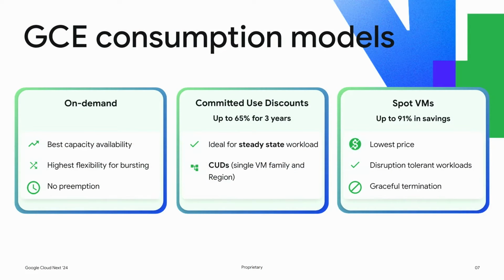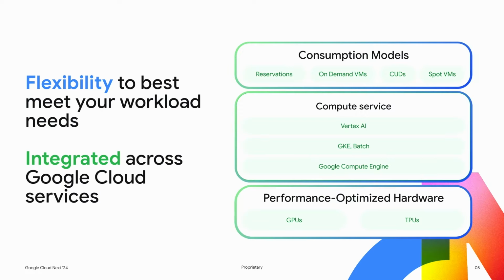So these different models offer you quite a bit of flexibility, and you can combine them together. But they were not designed for AI. These models were designed for mostly steady-state consumption, for app serving or web serving, and to some extent for high-throughput jobs, for batch jobs, but not really for the demanding needs of AI workloads. So now we had to rethink how we could apply new consumption models to AI.